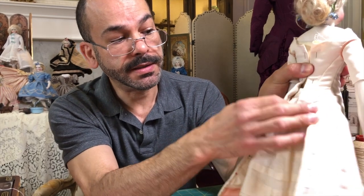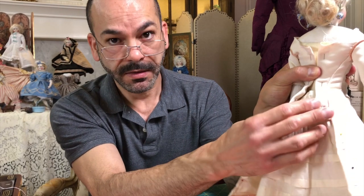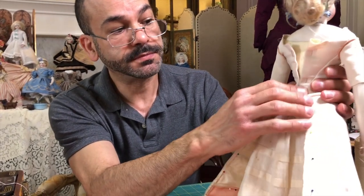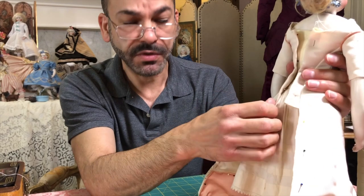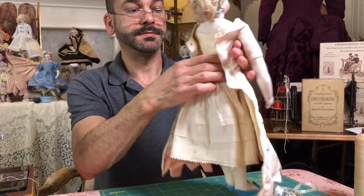Okay. Yeah, and this doesn't matter how wide this is. See how it opens in an A shape? No, the lacing will help you with that. It's got to close up, the whole thing, from top to bottom. So what do we think? Do we think the bottom is okay? Bottom is okay. Because it does have to lace from top to bottom.